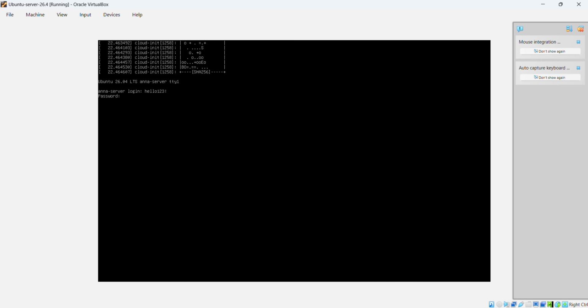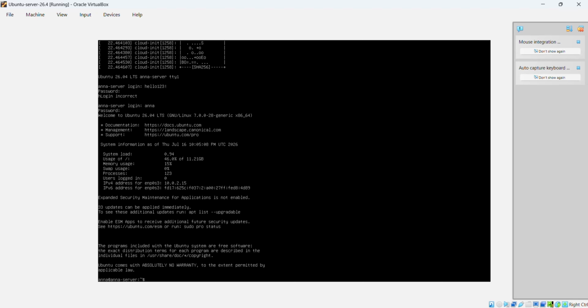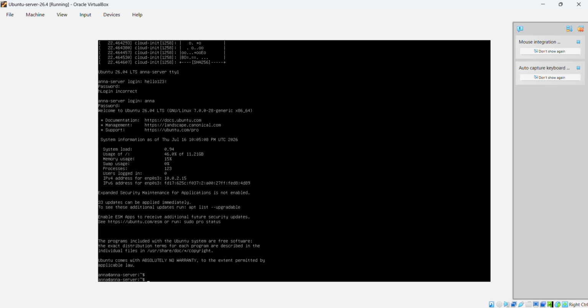So we're just going to log in using the username and password which we created before. My username will be Anna, the password will be the password that I choose. Don't be alarmed if when you're typing the password you don't see the password itself being typed out, or even a little asterisk to count out as many characters as your password is. That's just how the Ubuntu server works, but don't be alarmed. Once you click enter and you enter your correct password and correct username, all is well.